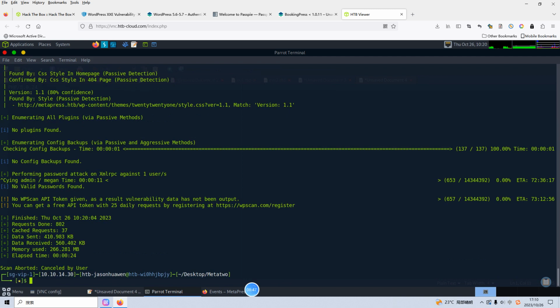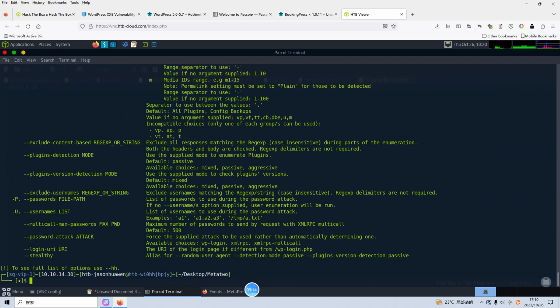So I think we need to use another option. Although just now this command enumerated the plugins, it doesn't enumerate comprehensively or completely. So we need to use another, more dedicated option. Of course, I cannot remember it clearly, so I'd like to use the help or instruction. We like to use this option, and we can make a copy.